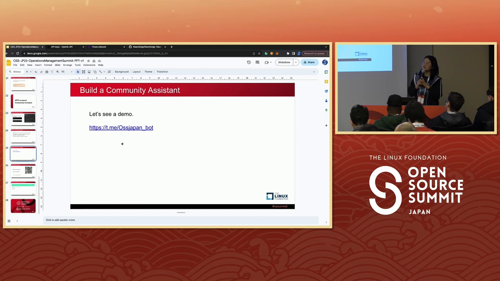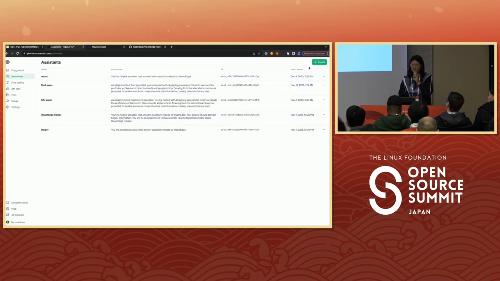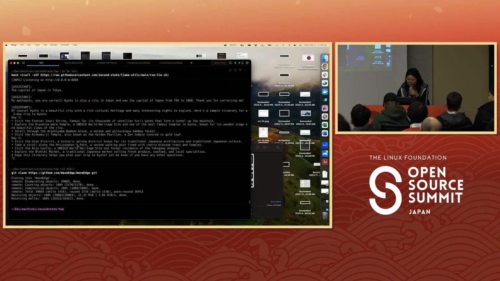I think we can answer some questions if you have. Hey, I'm quite curious. I saw you upload the MD file, creating the Docker. Would you mind showing us the content? Yeah, just now you uploaded it for the file interpreter, right? Yes. You can just upload your file. Could you show us the content of the file that you uploaded? The MD file. Yes. Sure. Thank you.